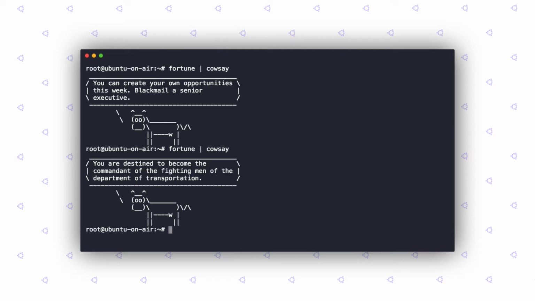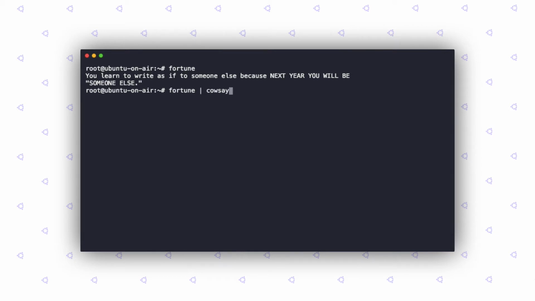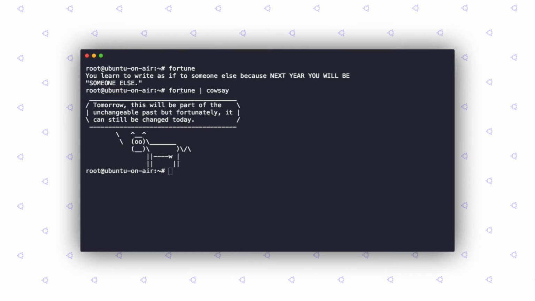So although it's pretty fun to have the cow come up with random quotes, it's really important that we understand what's going on here. The fortune command is basically a standalone command which you can issue from the terminal just by typing fortune, and it will return a random quote. With the previous execution, what we did was use the output of the fortune command and serve it as an input to cowsay. That is done using the pipe operator, and if you've been watching this series, you might be aware of the redirection operator, which uses the output of a command as the input to a text file or any other file for that matter. This is similar in execution to that concept.